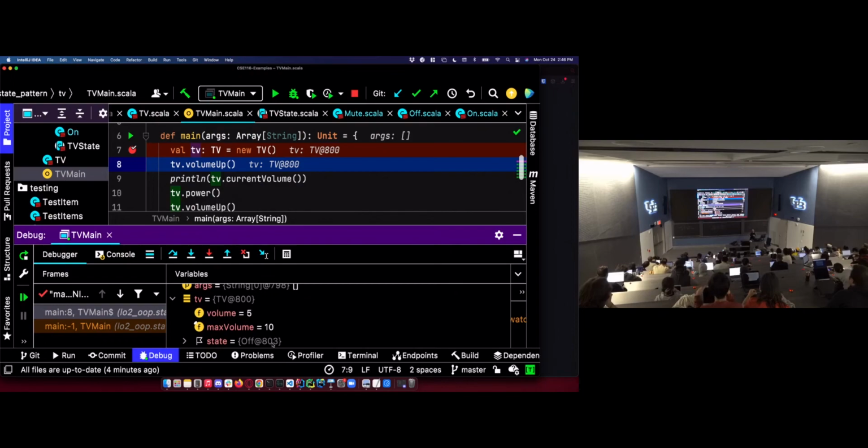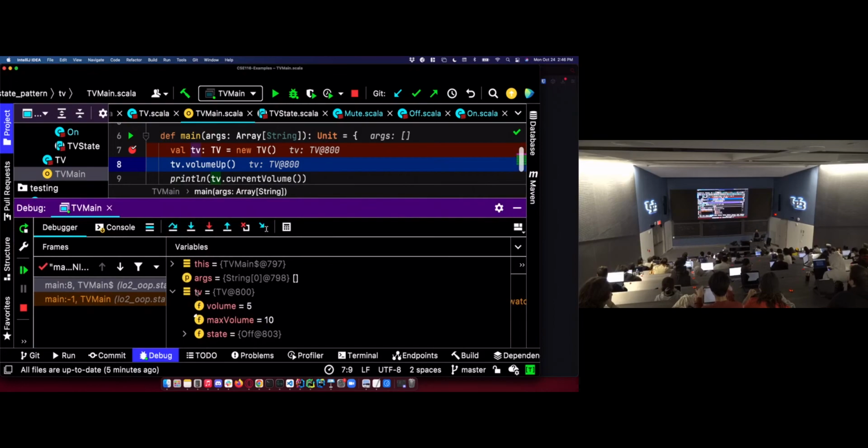So this can be really handy when you're looking through your code and you're trying to figure out what state you're in. Some of the common bugs when you start task 3 and then the application objective are being in the wrong state, not the state that you expected to be in. Somehow your state transitions broke down and you didn't get to the state you wanted to be in. Well, with the debugger, I can see at any point in time what state my TV is in by looking at the type of the object stored in that variable.